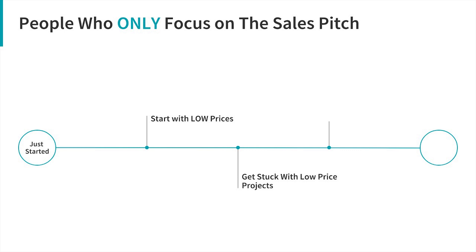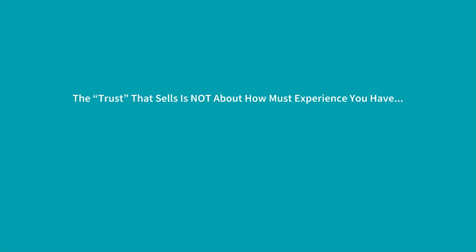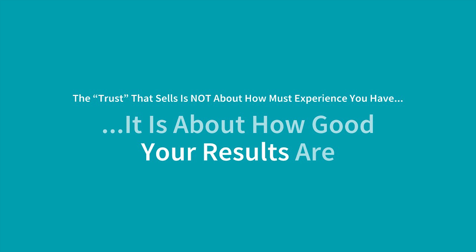You might ask why they don't have trust if they've done all those projects. It's because they haven't done the right sort of projects for the right people getting the right results. People think just because they've been doing it a long time, clients will trust them to pay a high price — that isn't the case. You could have someone doing web design for three months who's gotten massive results, versus someone doing it for ten years with mediocre results. Businesses will trust the three-month person more, because they care about real results — does the website bring in sales and produce what the business needs?